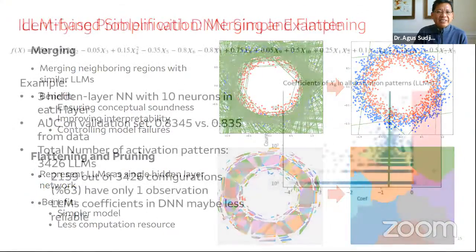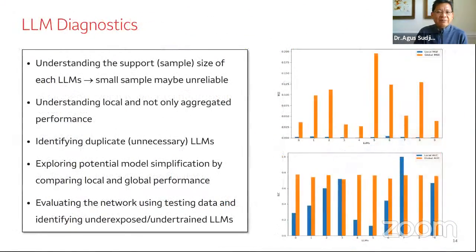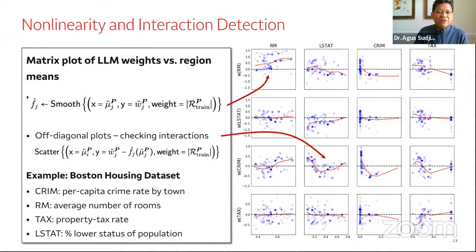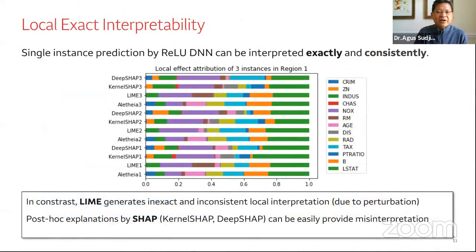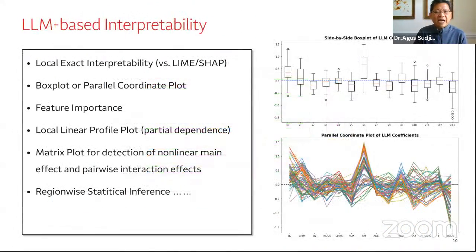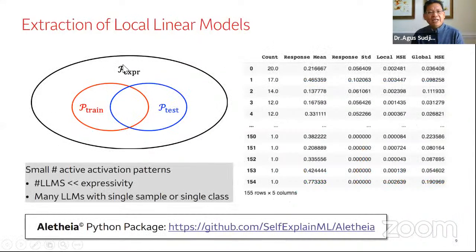Because that's where the dangers often are. Hang on, let me go to my Venn diagram. Okay, that's the Venn diagram, right? A lot of region not exposed to any training or testing data. So this one here, your testing data that doesn't intersect with your training data, that's local region that's not exposed by training data. You can check how good they are, how trustworthy they are.